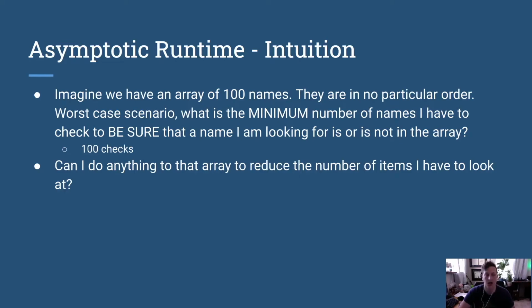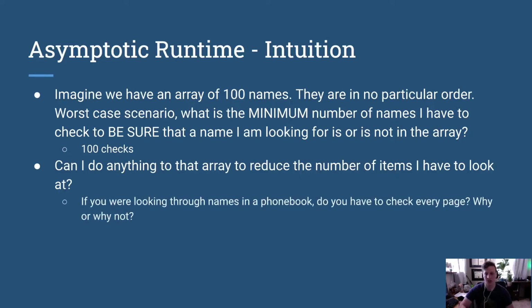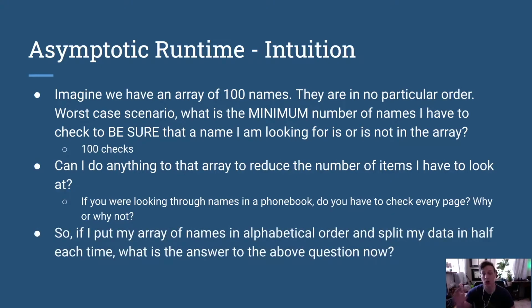Okay, and so the answer is if I sorted these names and these names were in order, I would no longer have to look at every single element in this array to come to my answer. I would be able to do what I do with the phone book. So if I'm looking for someone with the last name of Bernard in the phone book, and I open up to the S's, I know I could discount all the pages to the right of the page that I'm on, because I know that this person cannot be from the S's onward in the alphabet. So then I can focus on the left half of my phone book.